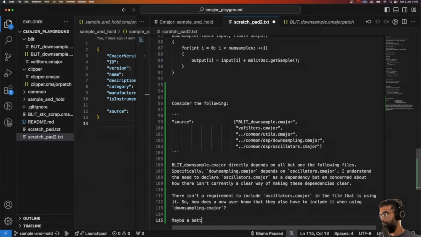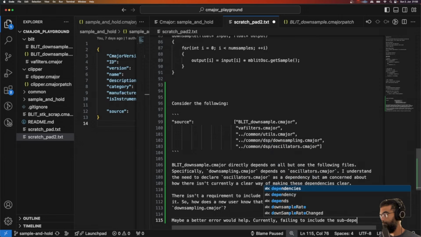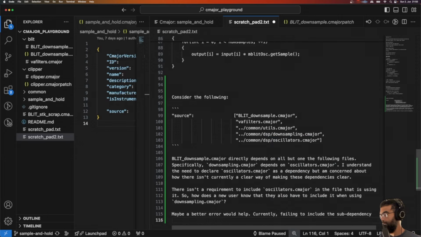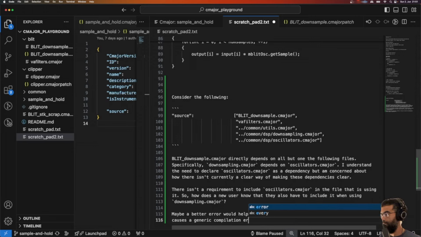Maybe a better error would help. Currently, failing to include the sub dependency causes a generic compilation error instead of saying that a file is missing.